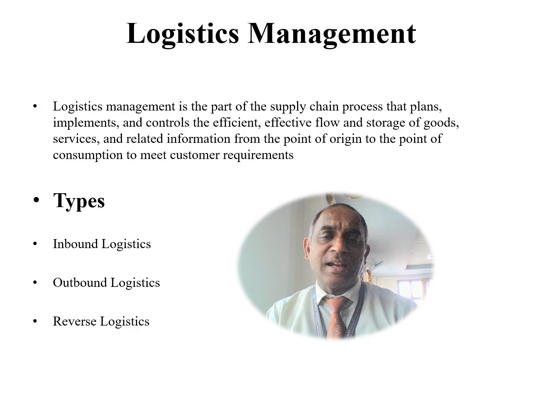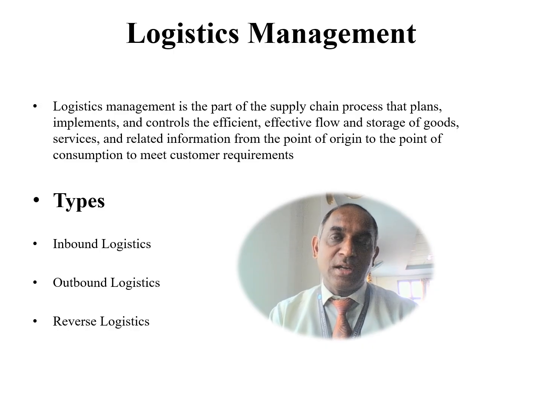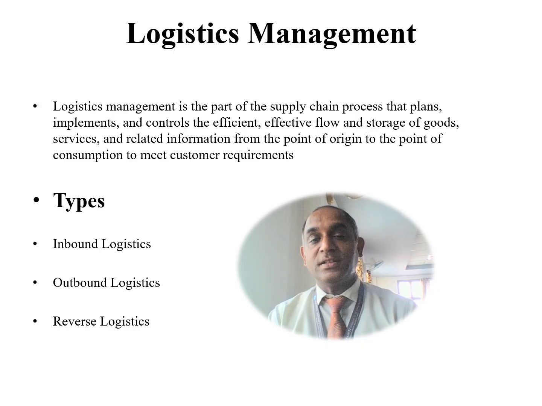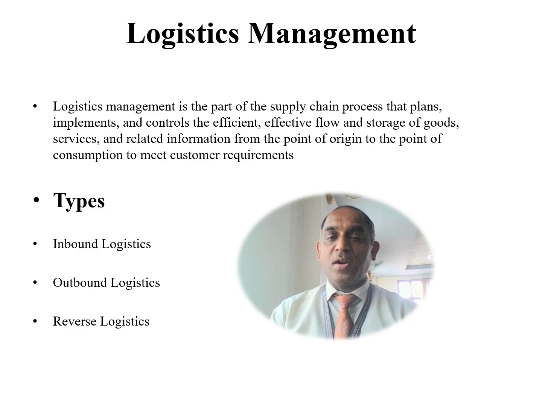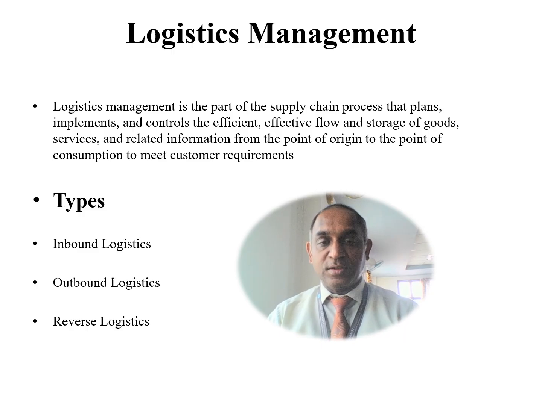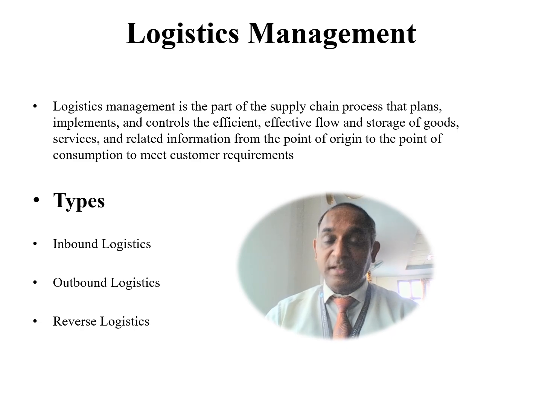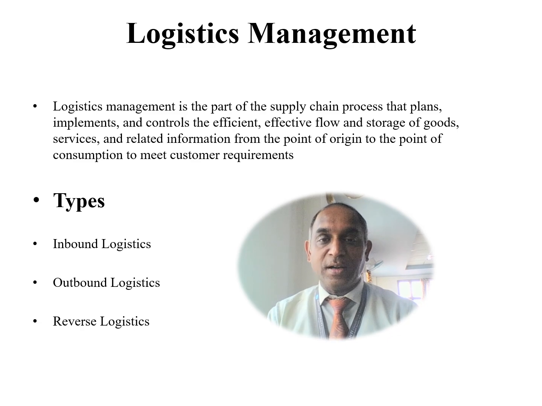There are three major classifications in terms of logistics: inbound logistics, outbound logistics, and reverse logistics. Inbound logistics is the products coming inside through vehicles to the company or the stockist or the warehouse. Outbound logistics involves the process of taking the product outside the manufacturing plant or a warehouse or a stockist point.